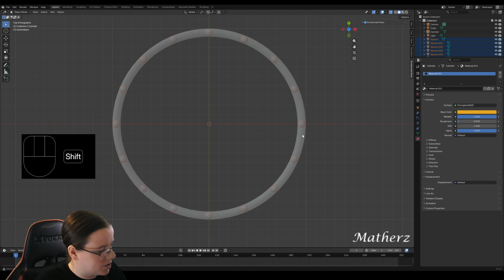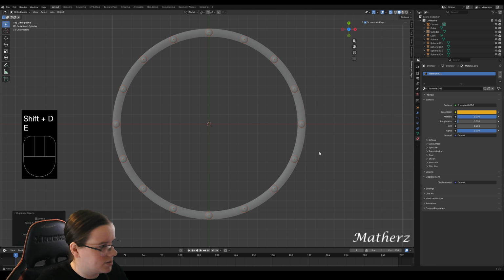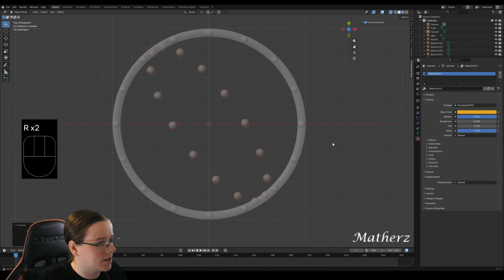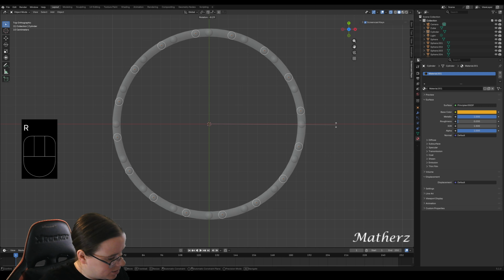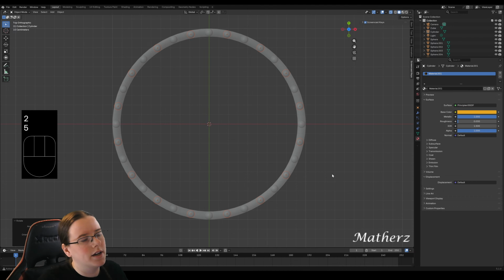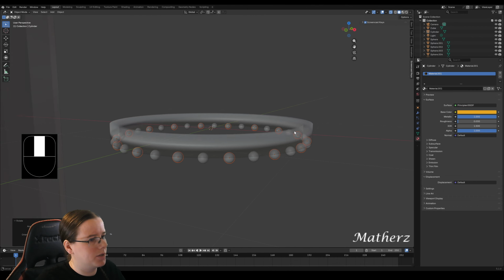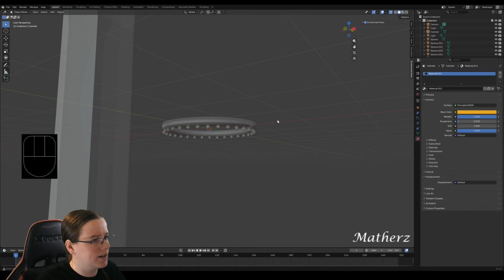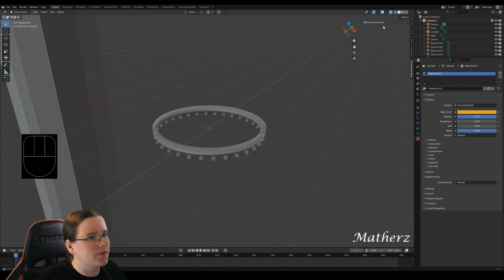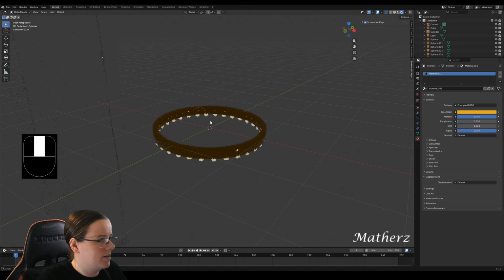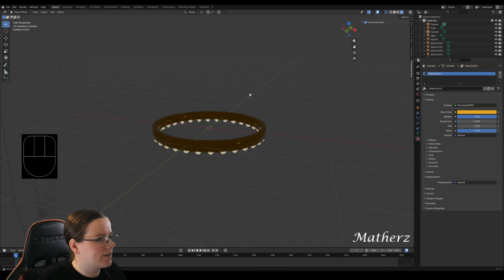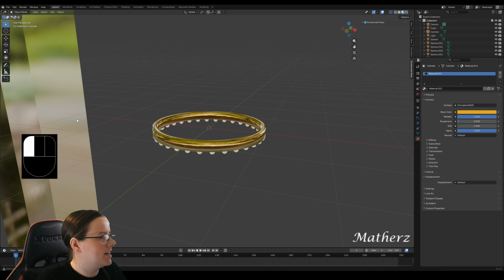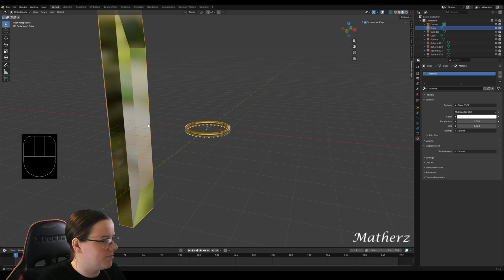So then we will go with Shift D, click, R for rotate. Oops, R for rotate. Let's try that again. Okay. There we go, R for rotate 11.25. And now this is where the light is going to come in, and we can adjust that with the settings at the side. So now, once we've got something like this, we've got this nice little gold ring and the lights around the outside, we now need to add in our little droplets, so to speak, the crystals.